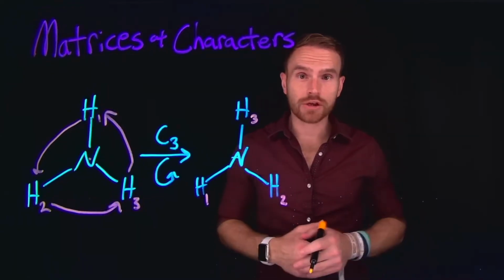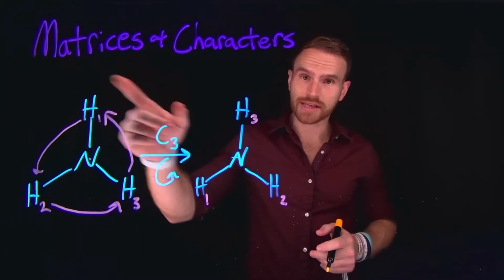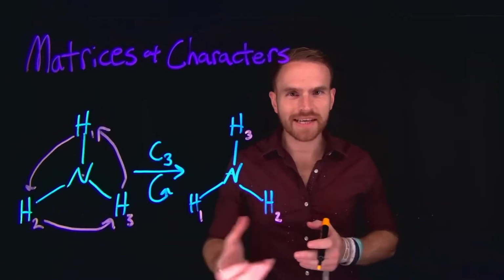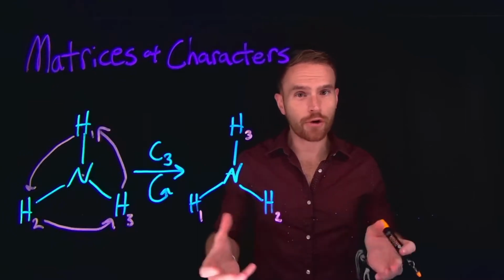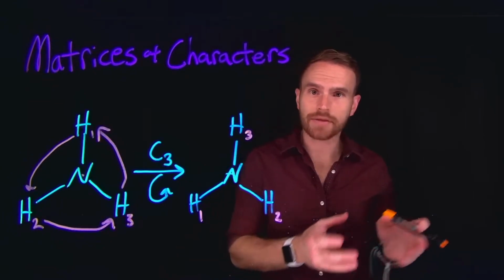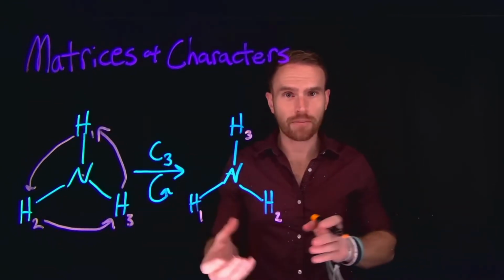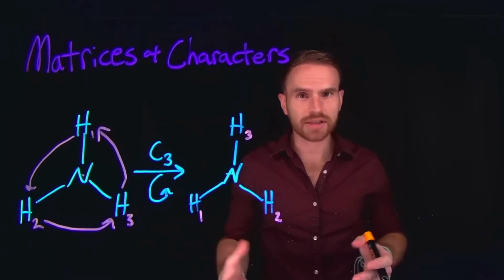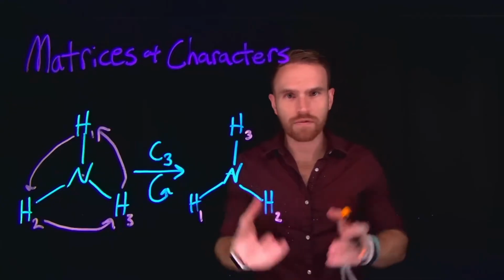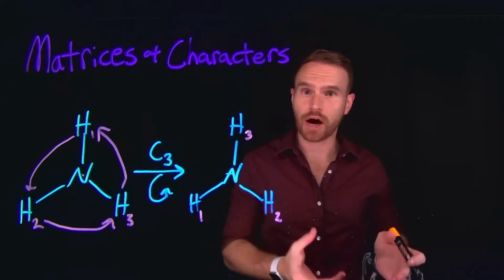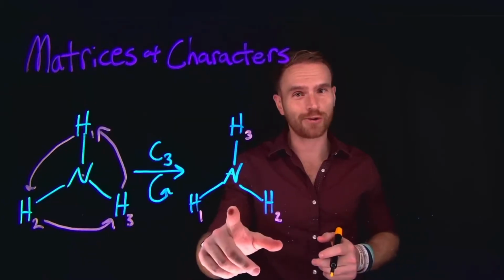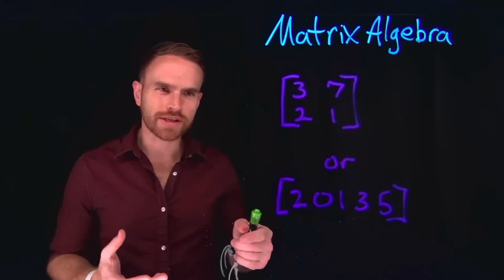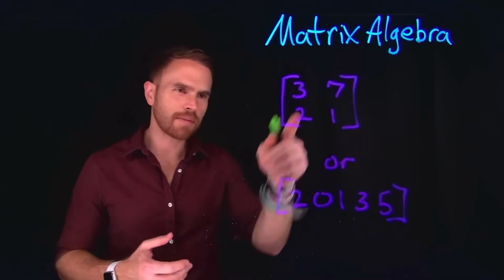In fact, we can use linear algebra or matrix algebra to define what sort of operation is occurring. And then once we've identified the mathematical operations that are occurring during symmetry operations, we can assign the different groups of symmetry for different molecules and identify what are called character tables, which help us easily identify what sort of mathematical operations are possible for different objects, or in the case of chemistry, molecules. And make sure to stick around to the end because I have some practice problems that should help for your next exam.